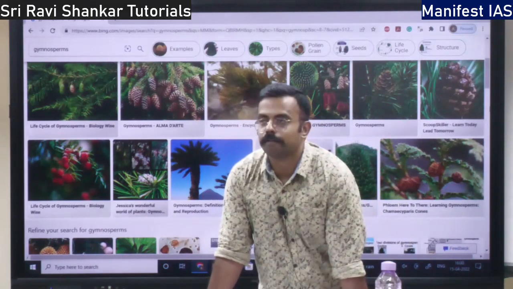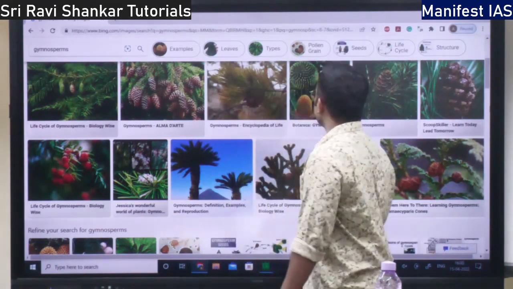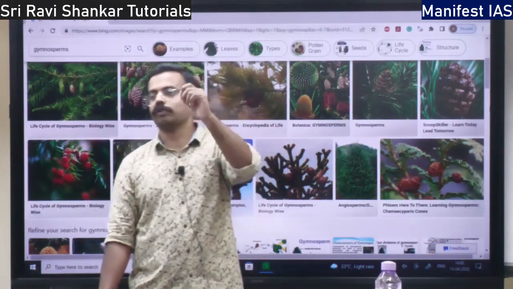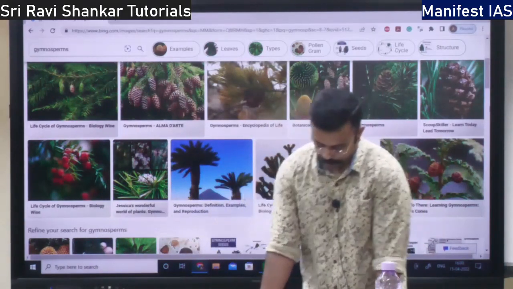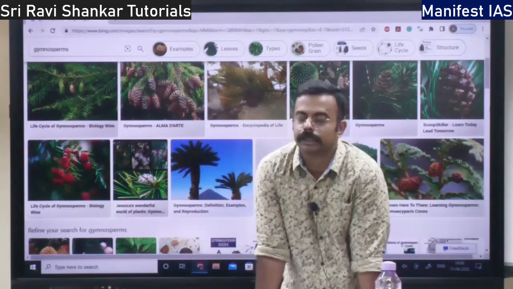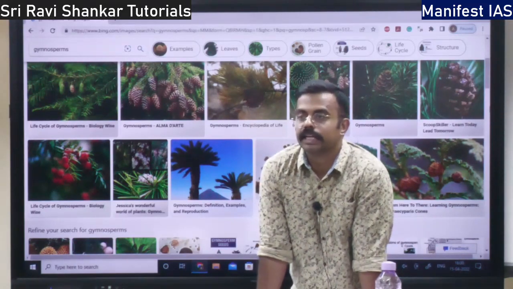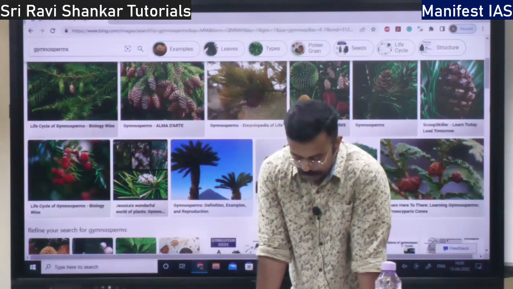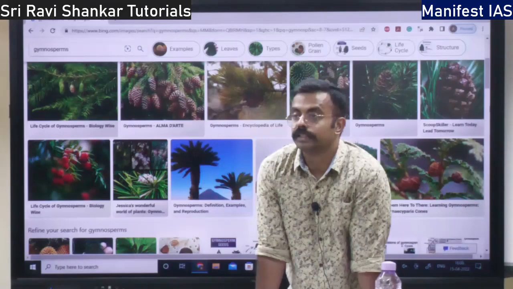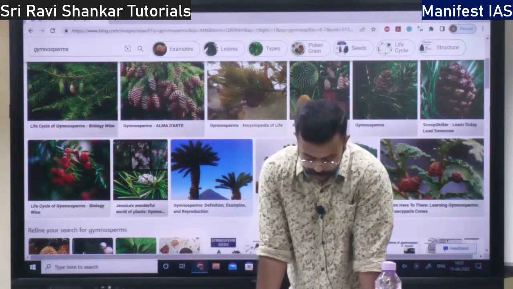So they produce very simple flowers, and they are also non-differentiated. You cannot differentiate the petal, the stigma, ovules, ovary, all those things in the gymnosperms, right? But they don't produce any fruits. Gymnosperms don't produce fruits, but they produce flowers. The ovules from where the seeds are produced are present here. There are ovary, style, stigma, but they are non-differentiated. You cannot differentiate which is which, just like the algae, where you cannot differentiate the roots, stem, leaves. Here also you cannot differentiate.